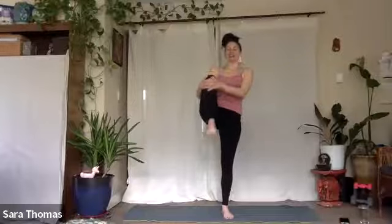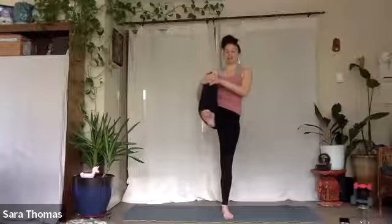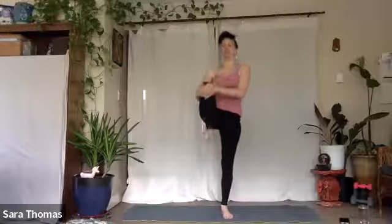Other side. Hugging the knee up first. Getting a little stretch through the inner leg that way. Open out into your tree pose.